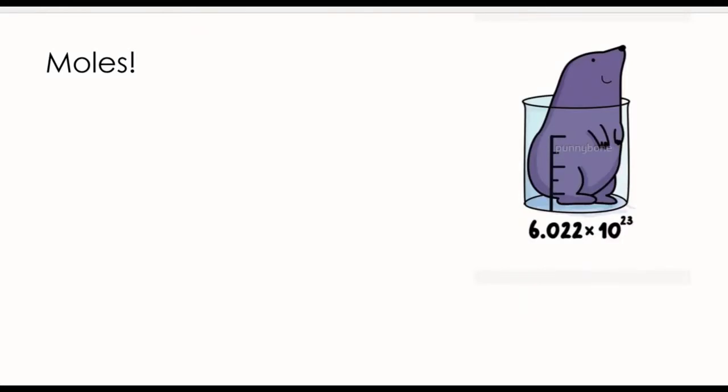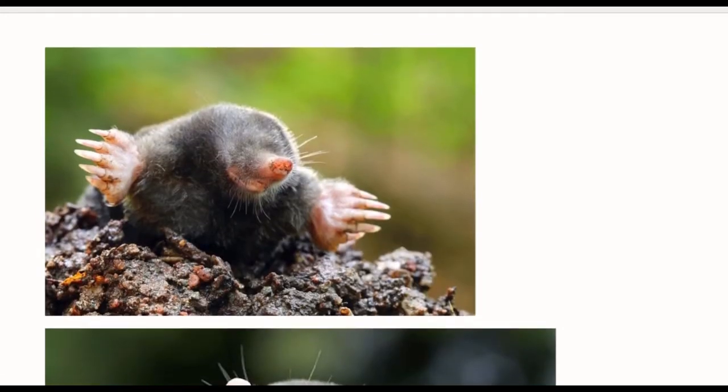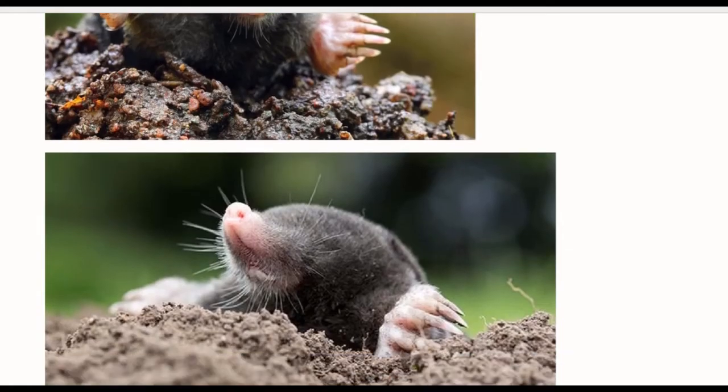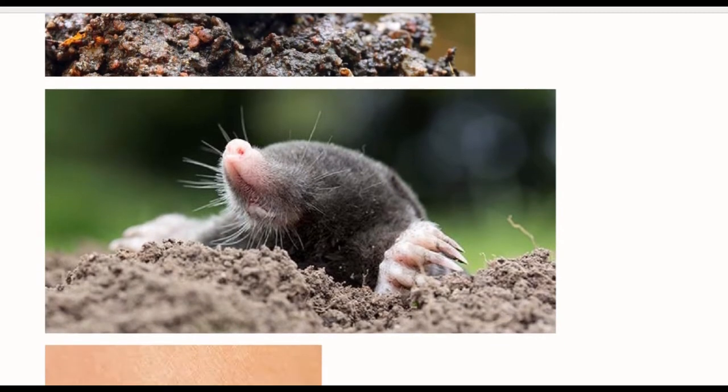What is a mole? In chemistry, it means something completely different than in regular life, right? In regular life, this is what a mole looks like. They're a blind creature that lives underground, digs through holes, smells, and eats insects. Here's another one. It's hard to find a cute picture of a mole. There are pretty gross looking moles out there.